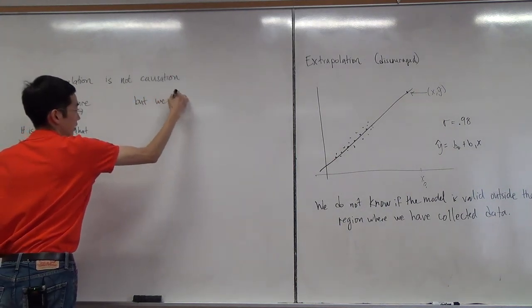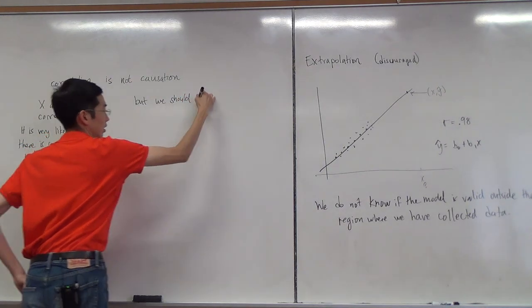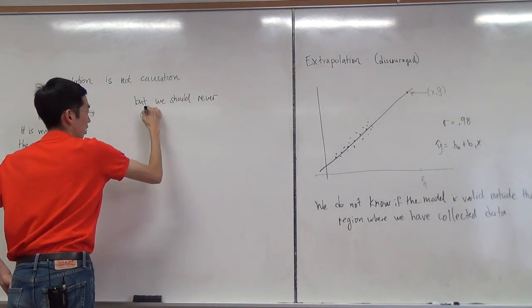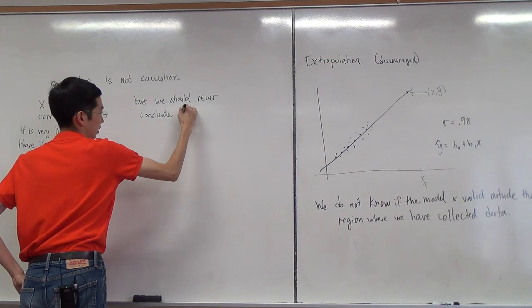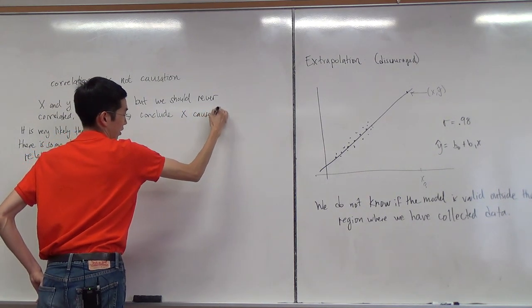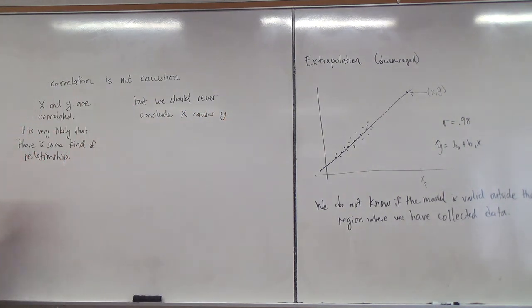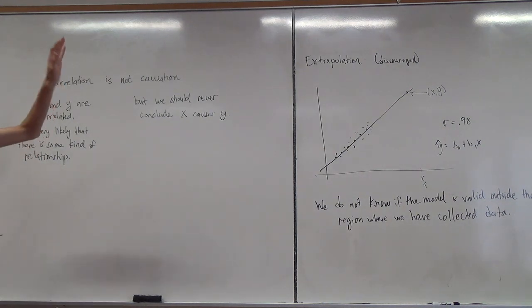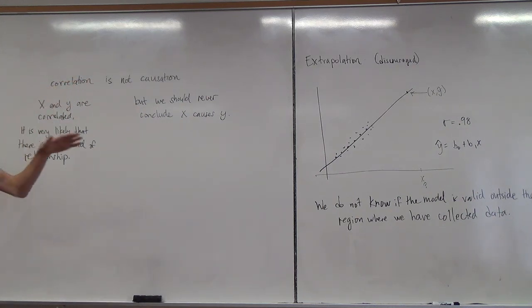But we should never conclude that x causes y. Alright? And I say very likely because it's also very possible that x and y are correlated just from coincidence alone. Okay? So it could just be coincidence that you've collected data and X seems to follow this pattern and Y also seems to follow that pattern, okay? So X and Y could be correlated from coincidence alone.